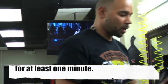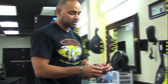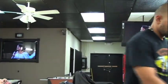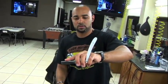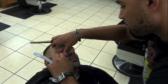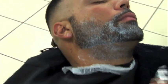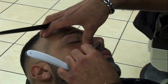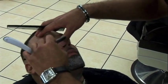Now we change the blade again. Remember, you always want to be working with a sharp blade — you don't want to be working with a dull blade because you don't get your lines as sharp and it pulls hair. I usually go through two or three blades when I'm doing somebody's beard, shape up, and eyebrows. This is how you hold the blade. You want to put a little bit of pressure when you're shaving, but not too much pressure because then you're going to end up cutting the client.